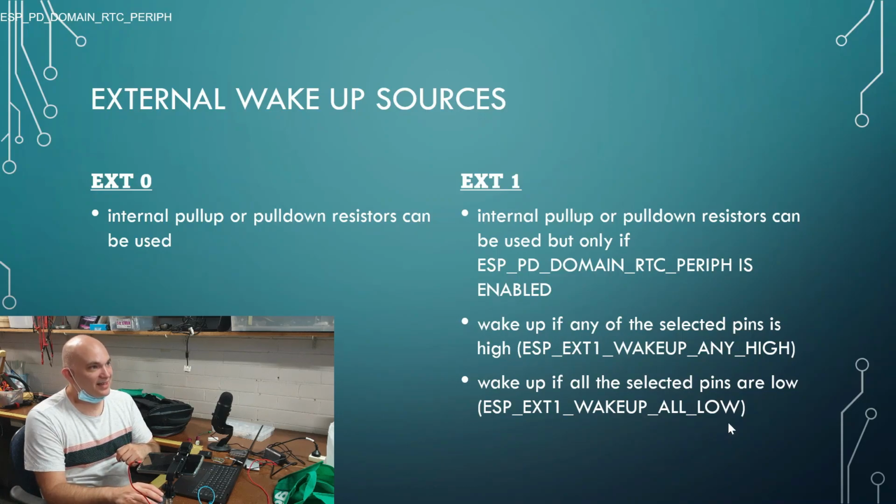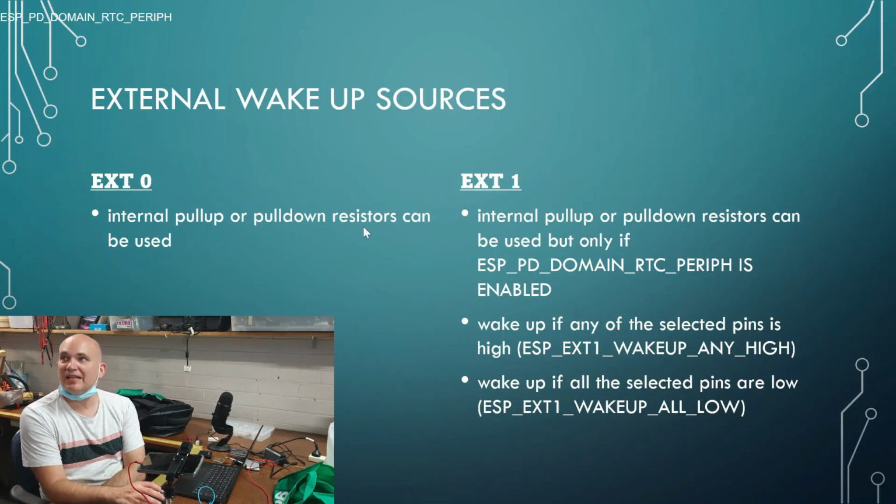Yeah. So with EXT0, you get internal pull-up or pull-down resistors that can be used. So it's essentially free for all. Okay. So that's one option. The other option is EXT1, right? So internal pull-up or pull-down resistors can be used, but only if you basically enable part of the RTC, which is the RTC peripheral stuff.